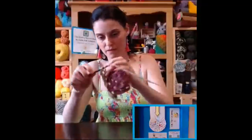Okay. Come on. The only problem with it being a little fluffy is that my hook's got a really nice sharp edge to it and it wants to grab some of the fluff of the yarn, but that's why I went with a bigger hook. Size 7mm. This is bulky weight yarn, not super bulky, so size 5. I'm trying to keep my tension nice and loose as I go, so I've got nice flexible granny squares.